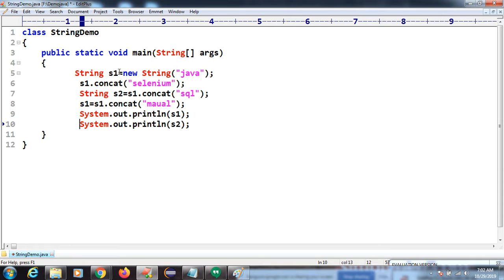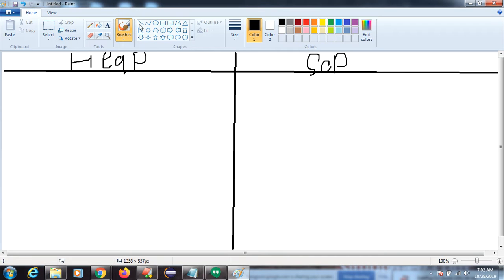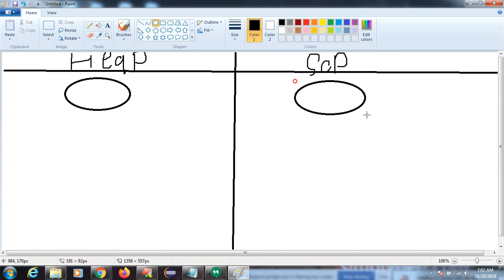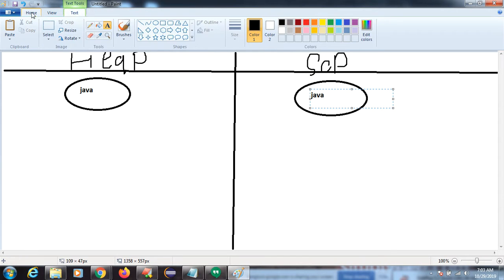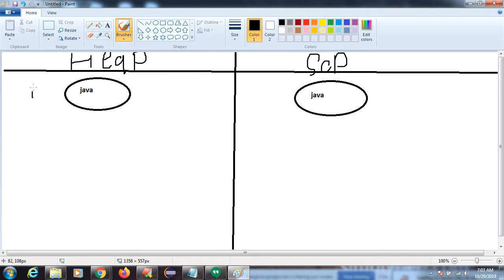If you are using the new keyword, then one object will be created in the heap area and one object will be created in the SCP area. This is your Java, and this is your Java, and s1 will point here.